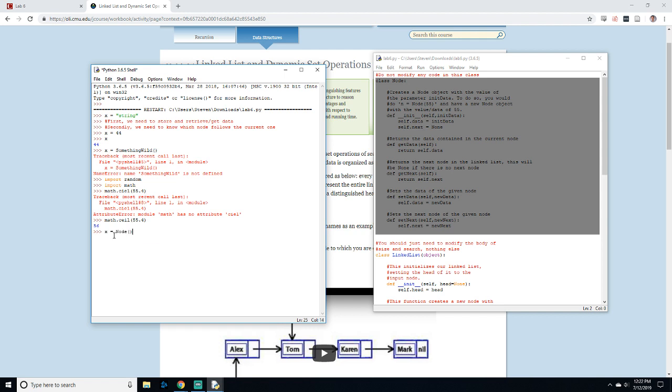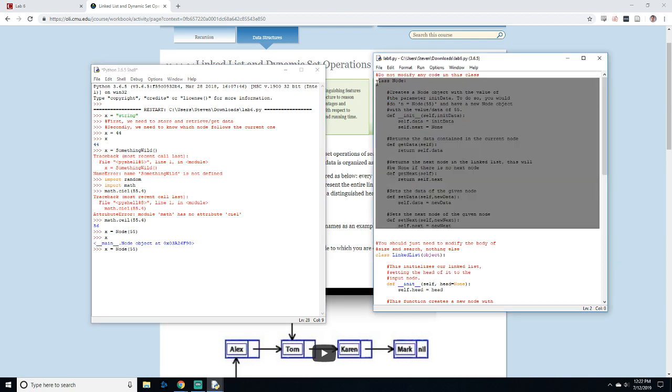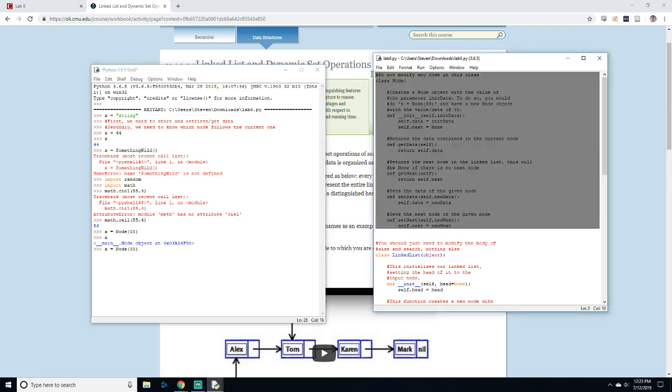So when I do this, oh, do I have it running? Nice. This is making an object. I know there's this node class right here and it contains all these functions, but since I have class node, it's going to make an instance of the class known as an object. And then on the object, which is going to be equal to x, I'm able to call all these different functions on it.